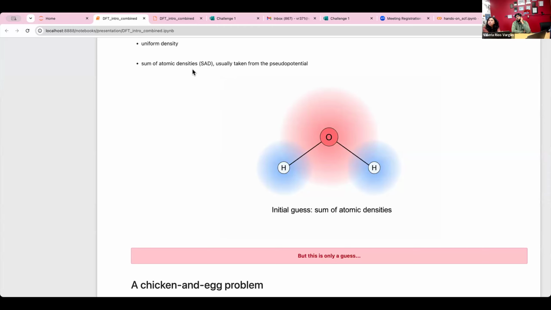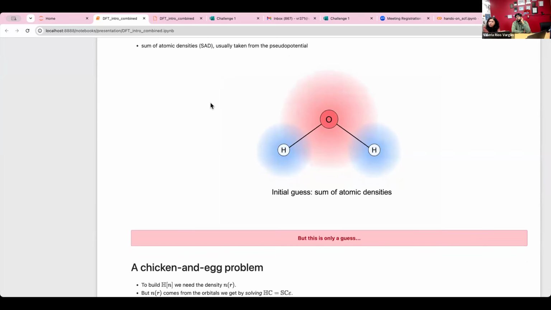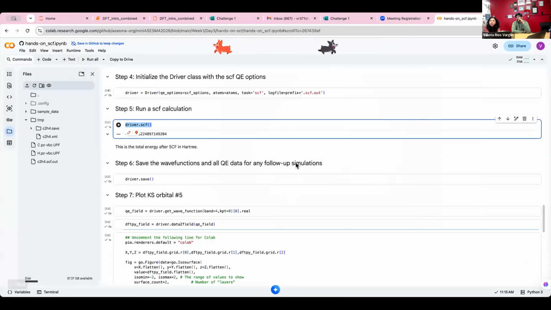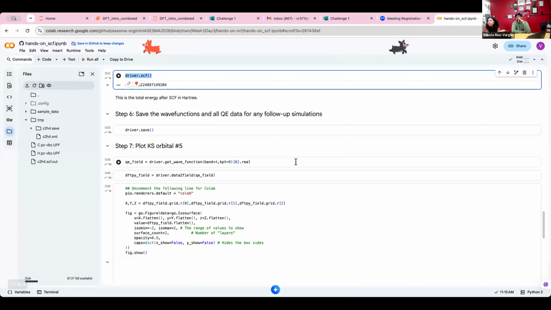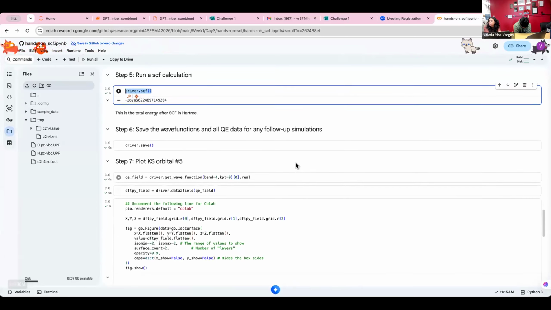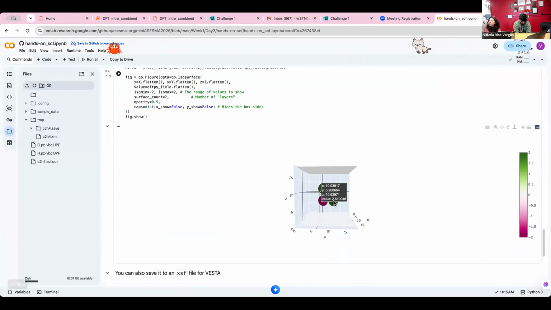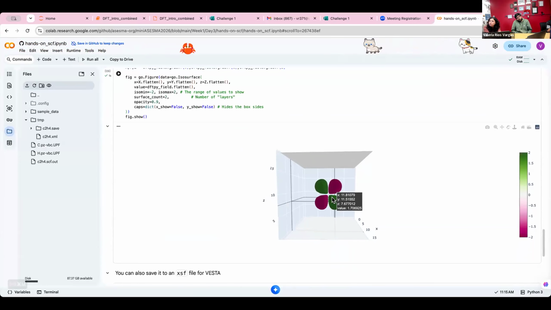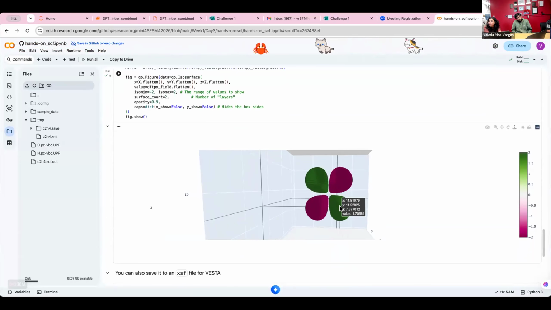Now, your second question is, is the electron density a measurable quantity? Yes, you can measure the density. Basically the density is an observable. Okay. Yes, it's an observable and you can plot the density. You can observe the density as we are observing these orbitals over here. That's going to be one of your challenges. You're going to work on this tutorial and plot the density. And this density is a measurable quantity, basically. It's observable, okay? That's why it's also very good to work with densities.